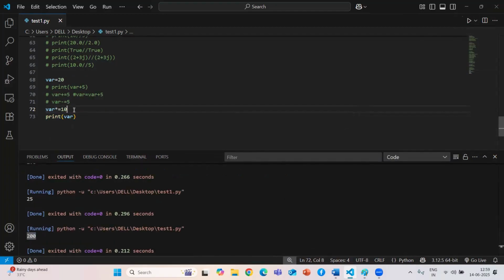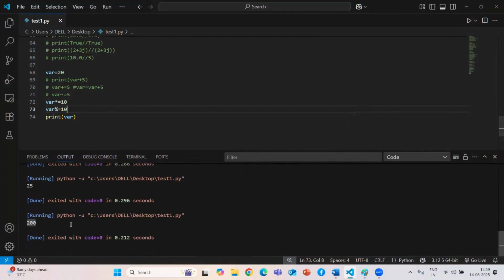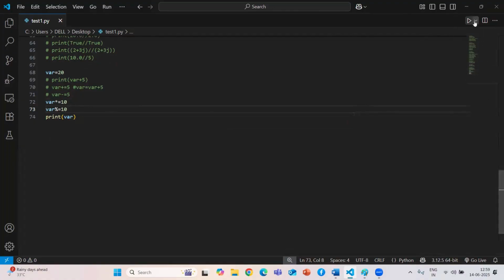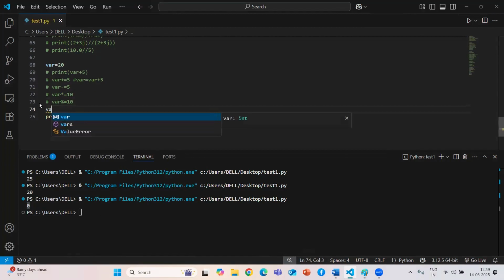Now again if I use 200 modular division equal to 10, it will give me the remainder value. I run this one and it gives the remainder value 0.